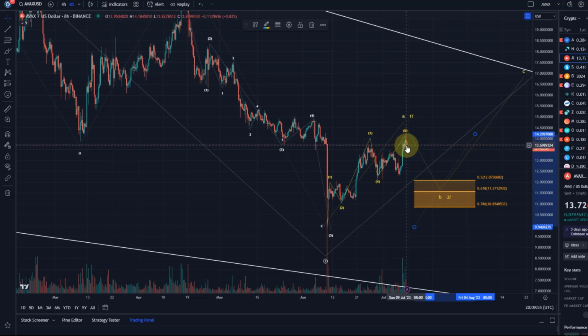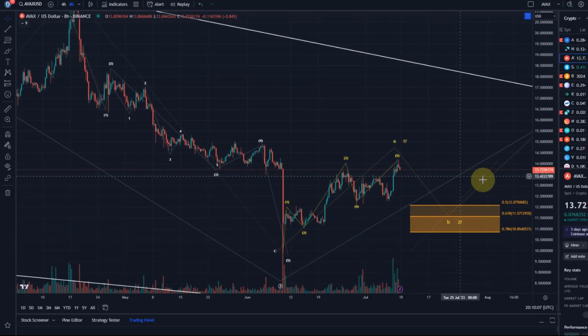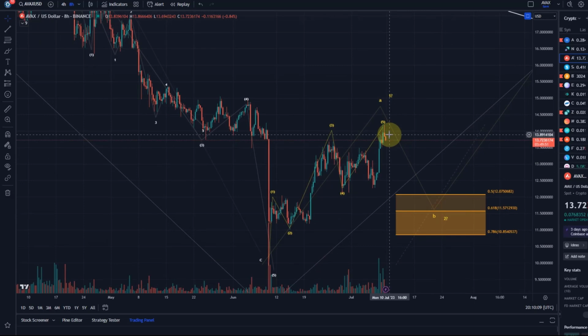Now, at the moment, I do not have a very strong indication that it has topped yet. But due to the fact that it has produced 5 waves up off the low, which is a complete Elliott wave cycle or structure, it could now start to retrace at any moment. In addition to that, it has reached resistance. So you have quite a bit of structural resistance in this region, all the way up to $15, and it got sort of rejected here at 14.23, where this area of trade begins.